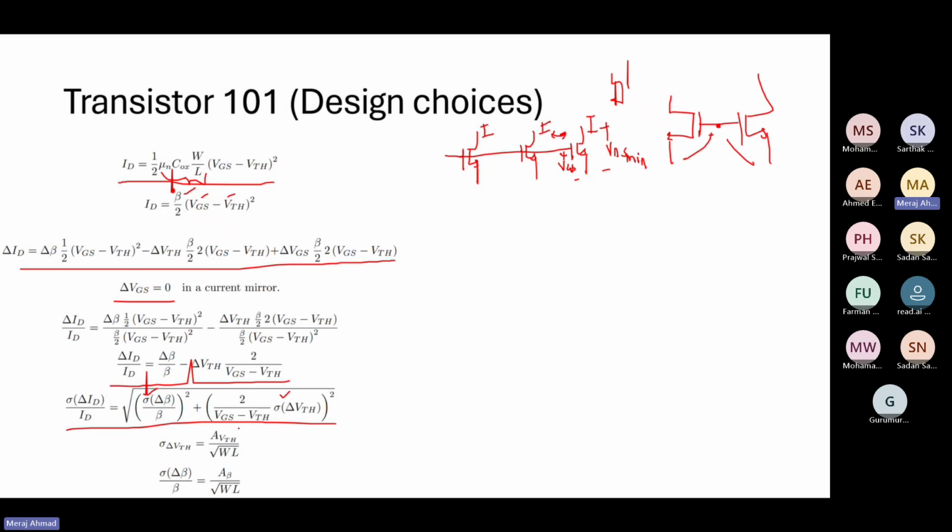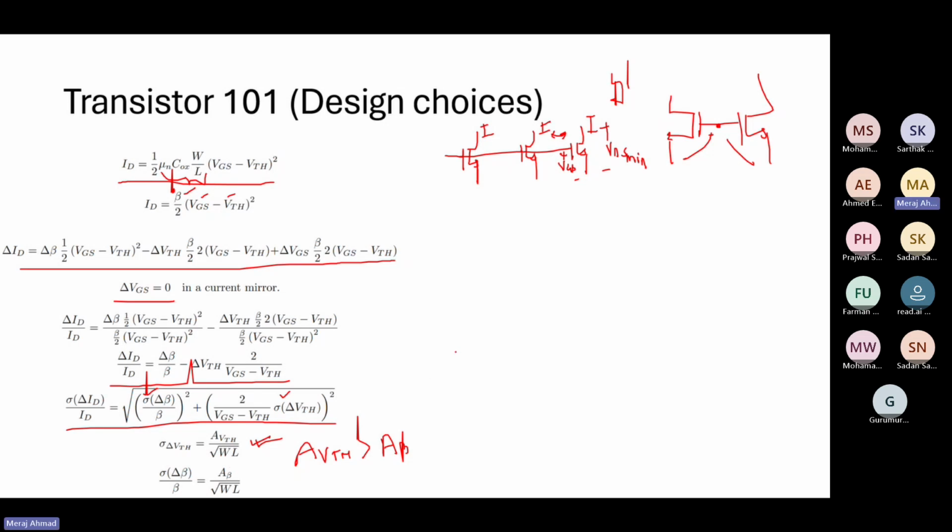That is deep saturation. In mature technologies like 180, this term is dominant. The VTH variation is dominant compared to the beta variation, so you can say that A VTH is greater than A beta. These are just something a foundry has in their models when you do Monte Carlo simulation.